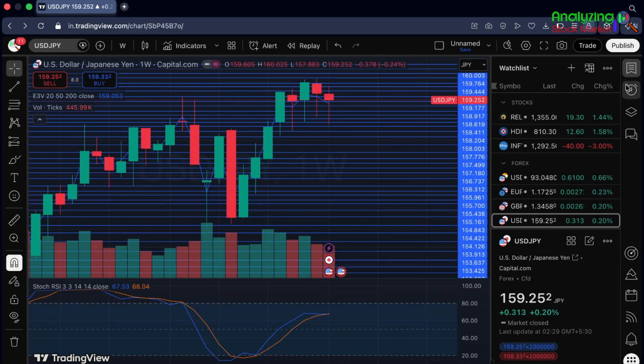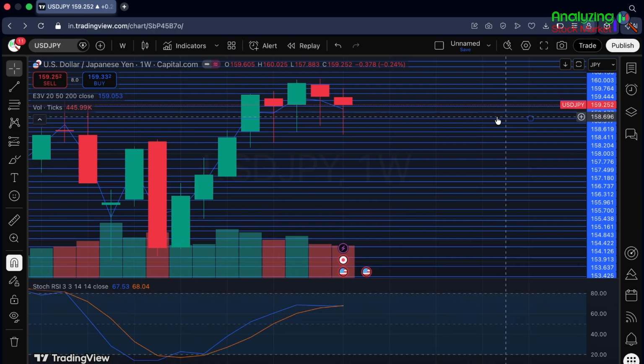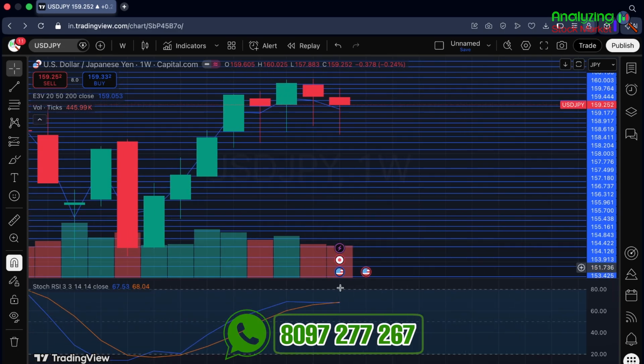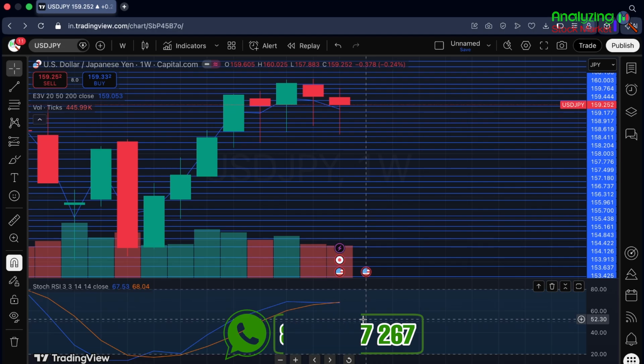So let's open a weekly chart over here. In this weekly chart we can see a good bearish candle with a small body, a big lower wick and a small upper wick. The stochastic RSI is around 67-68 level, which indicates slight negative momentum. But remember, as we always say, we should not only depend on RSI or other factors. We should also look for other indicators or events that are going to happen in the week, and then make our decision according to that data.